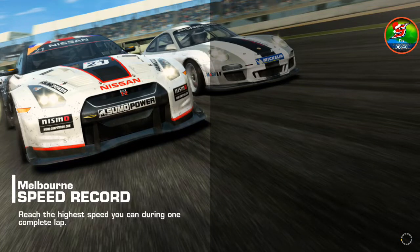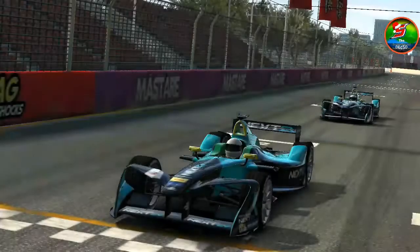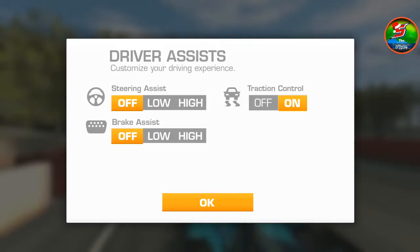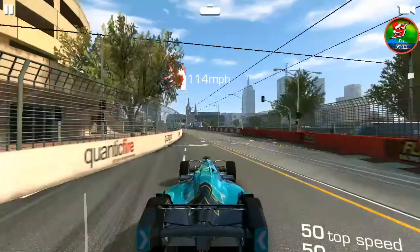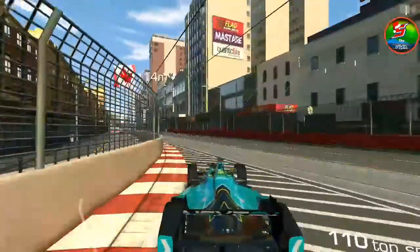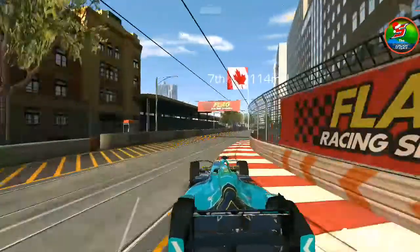All right, well, I know for sure that this is Formula E, not Formula One, because it says that in the career mode portion, or motorsports career portion, whatever this is. All right, so I think we have to have a fast time, and no. Let me brake assist here. I know this track well enough for that yet. I know it, but I don't know the braking points. Plus, the turns are way too sharp. And this isn't even a real racetrack. No, I'm just kidding. It's a street course, not a real racetrack. But yeah, let's go.